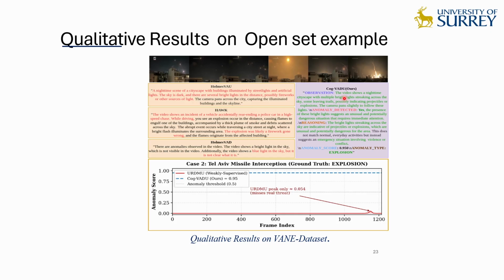But our model is able to generate the explanation in a more organized way. It is able to observe what is actually happening in the video, detect the anomaly, and at the end reason why this is an anomaly. On the other hand, we have also shown this with a traditional method, UR-DMU, a traditional vision-only method. As you can see, when we pass the example from outside the XD-Violence and UCF-Crime datasets, it is not able to catch this anomalous event. So it suggests that traditional, non-explainable methods lack this contextual information.